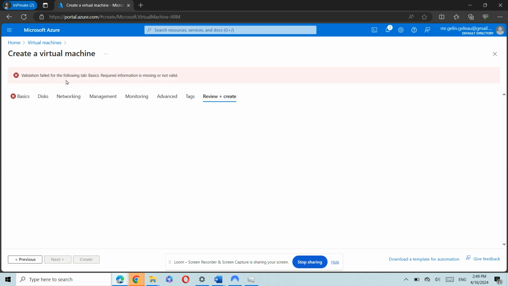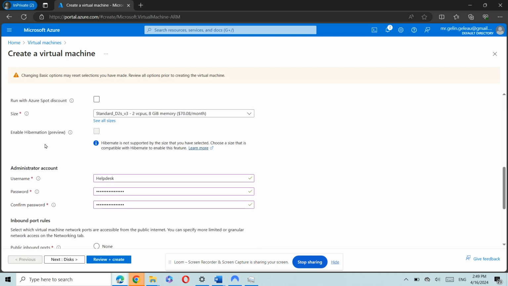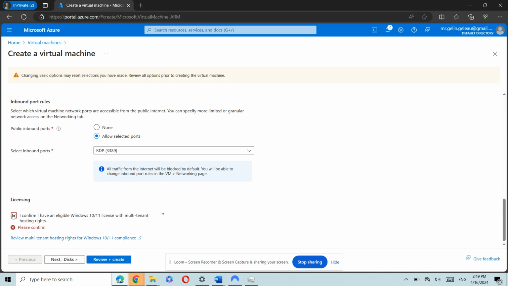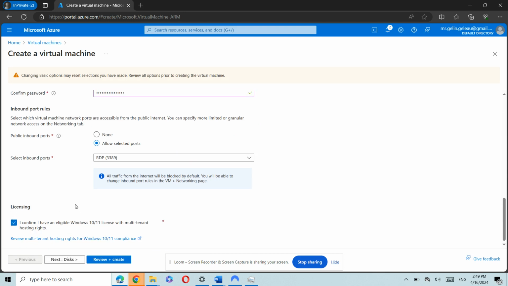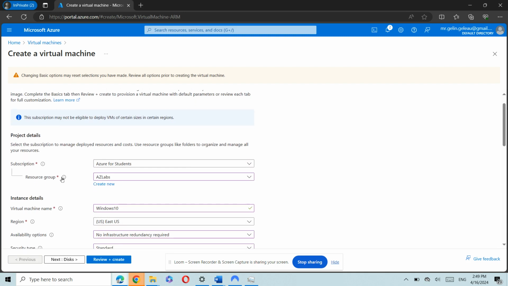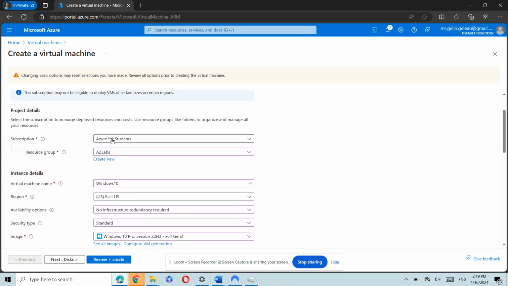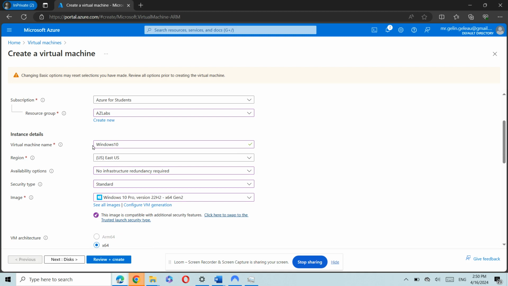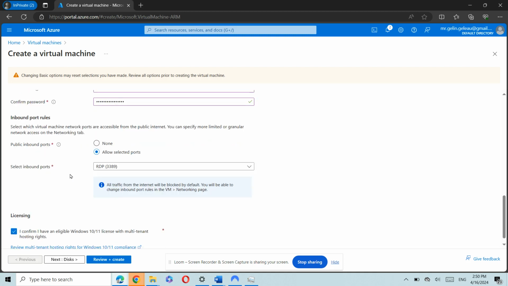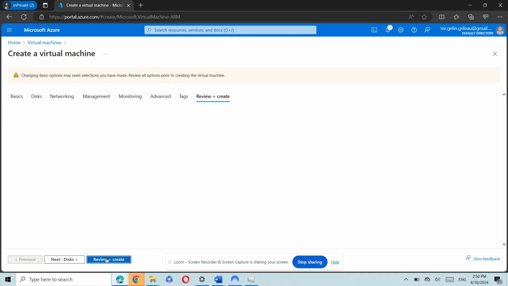Oh, we get another validation failed again. Let's click on basics because this is where the error is. Let's see what the issue is here. Oh, I didn't confirm. See if I click confirm. Another thing I like about Microsoft Azure is the fact that it won't let you create a machine if you're missing key points. See where the star is. If this was blank, virtual machine name, for example, I would get a failed error again. So in my case, it was the licensing. I needed to confirm, and everything should be fine now.